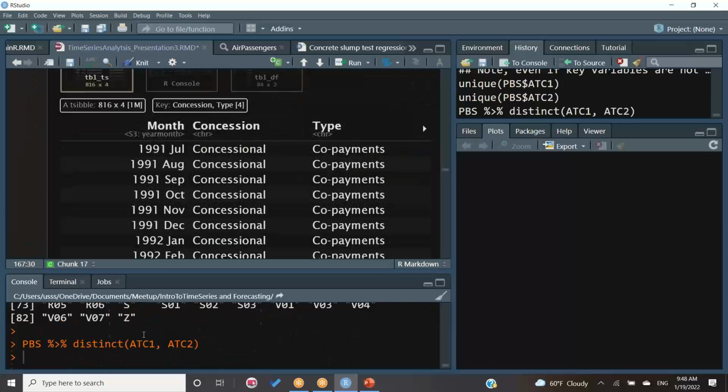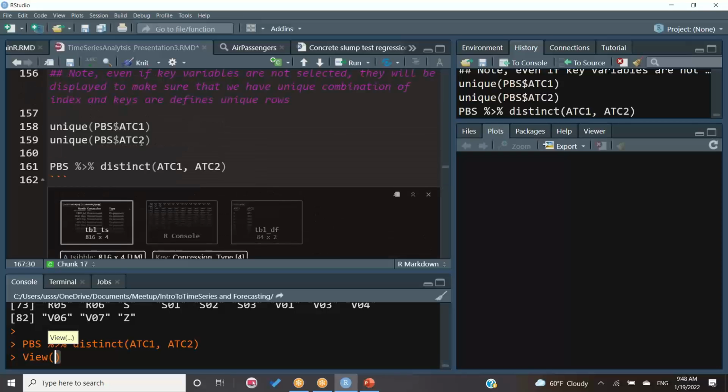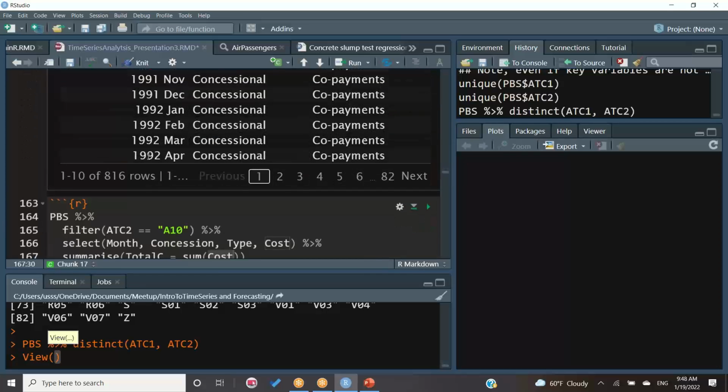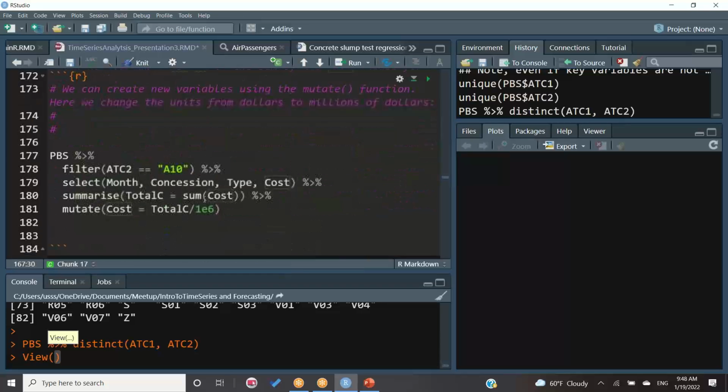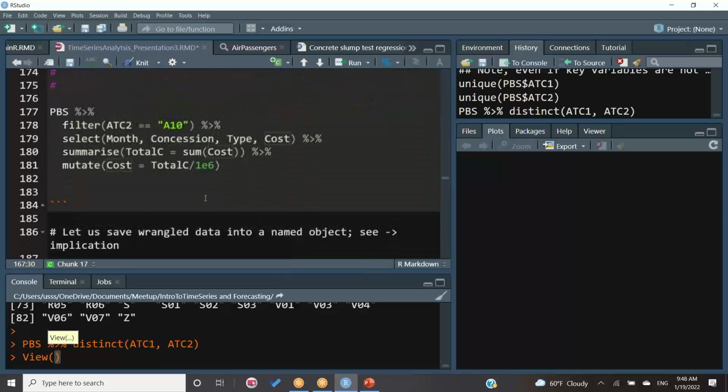Why don't we view this? Sometimes viewing is also another way to do it. So let's view it. It's a pipe, but I did not write it into a name. I'm going to write it as A10 later on, you will see. But for now, just view the PBS and then we'll go from there.